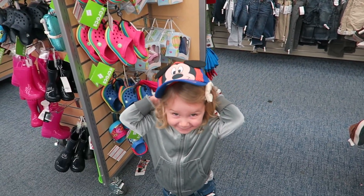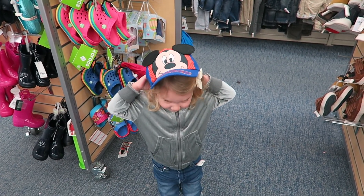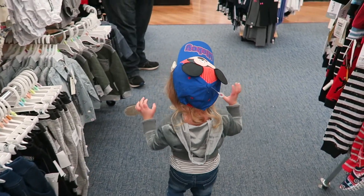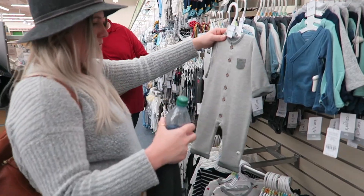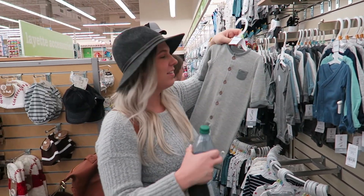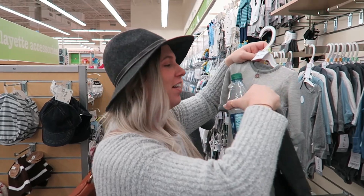Addy, you're so cute — you got a Mickey hat on! Go show Caitlin and Robert. Look what she put on — wow, look at that! It's three months size. I like that little baby boy outfit too — it's so cute, it has a little pocket. We did end up getting the two little outfits we showed: the little thermal onesie in a dark gray color, and the light gray romper. They're so cute — can't wait for him to wear those.